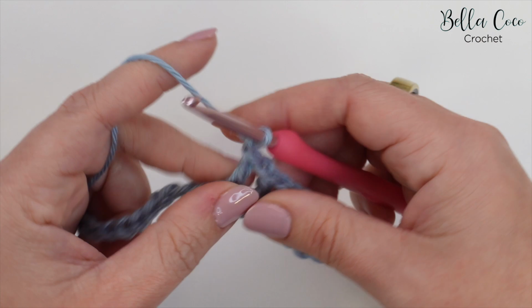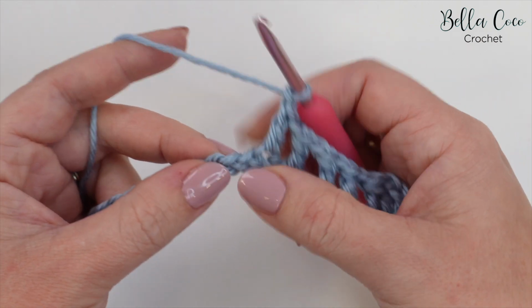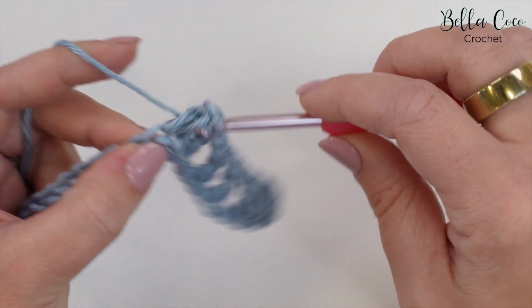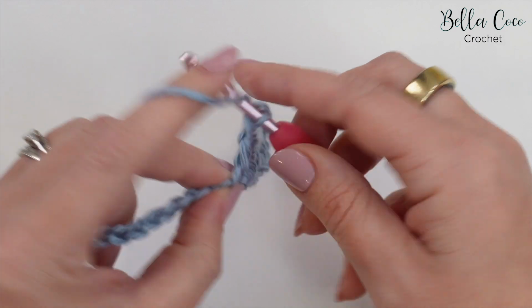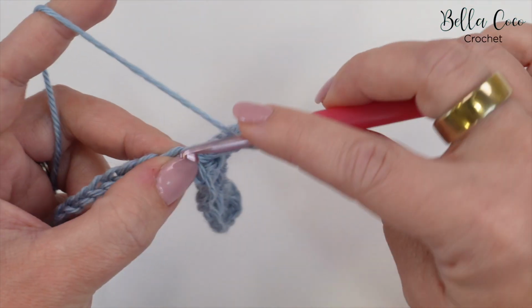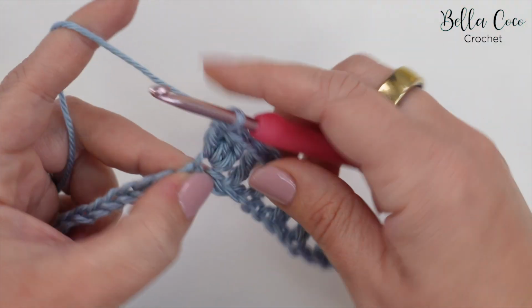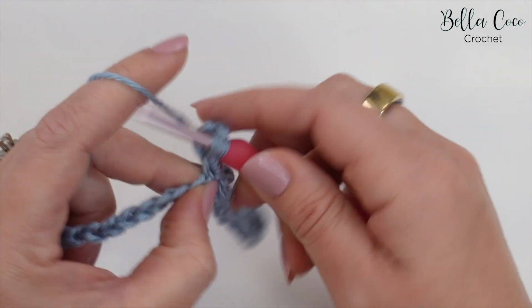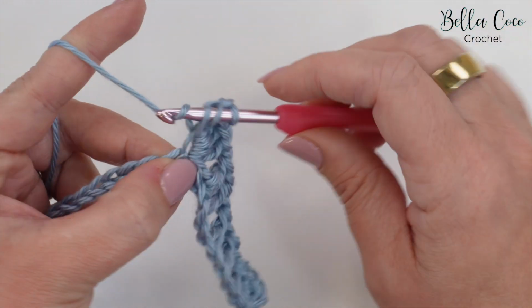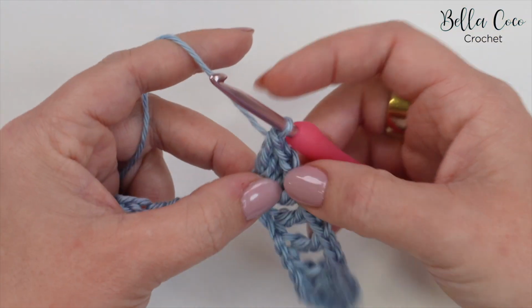We're now going to chain 1, miss a chain, and then we're going to work 5 trebles all into this same chain. So 1, 2, 3, 4, and 5. Remember, these are UK trebles. In the US, this is known as a double crochet.